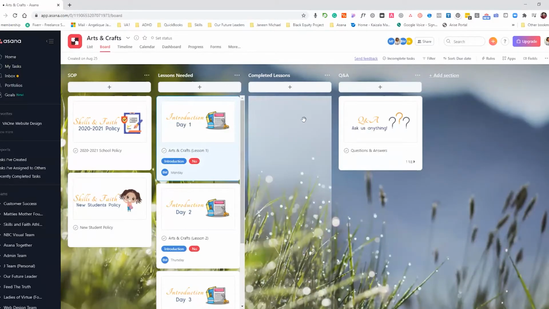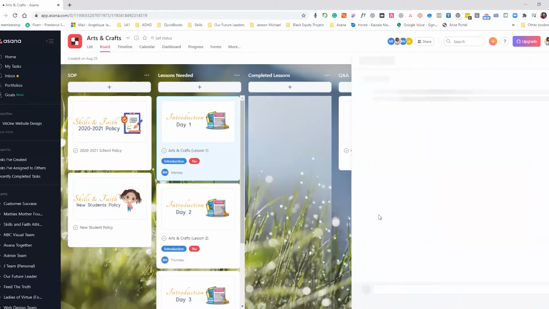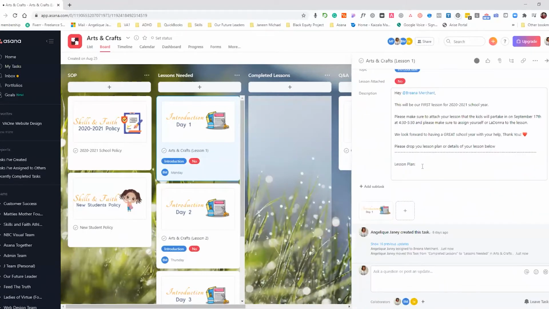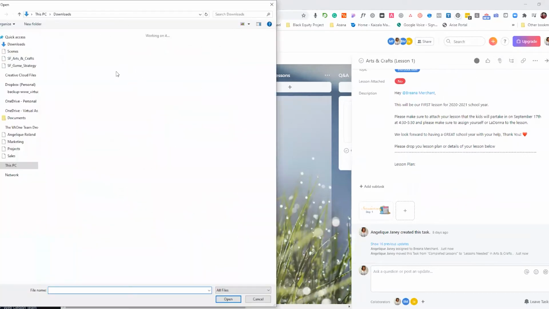Once she has your lessons in there and ready, they'll show up right here for you. You'll be able to go in and see what's needed for the lesson plan. It'll show up right here what the lesson plan is, and if there are any attachments, they'll show up right here. I'll put an attachment there so you'll see what it looks like.